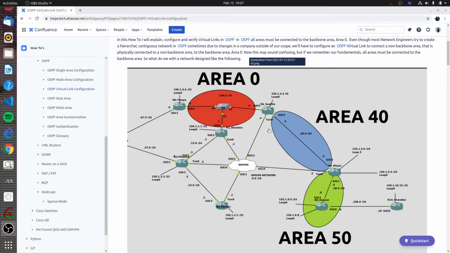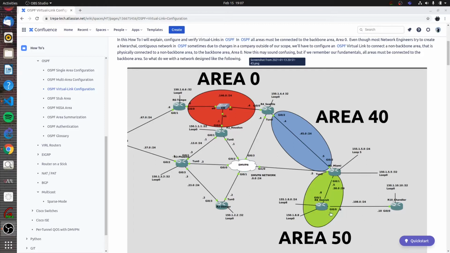So what if, as network engineers, we fall into a network that looks like this? Our company has taken over an office in Detroit and Chandler, and our Miami router, which is an end device on area 40, is the cheapest and best connection to Detroit over here.